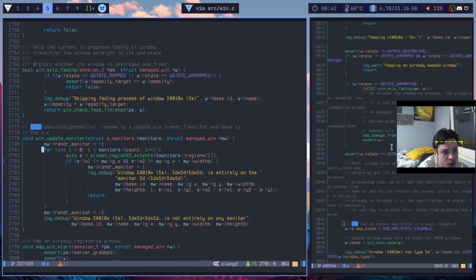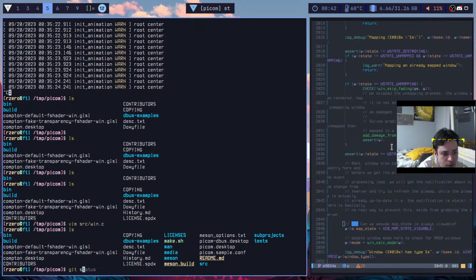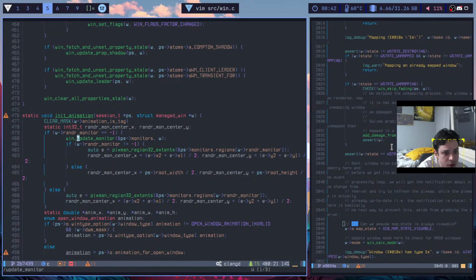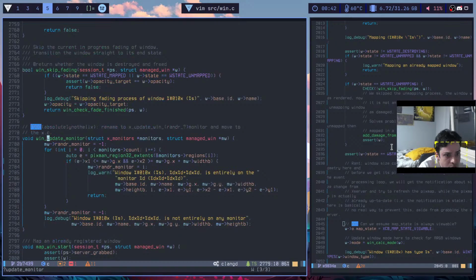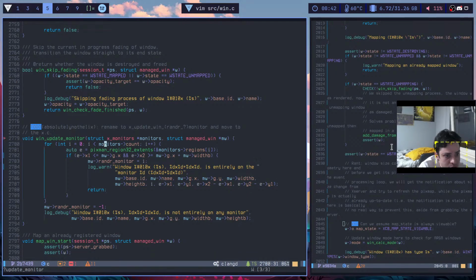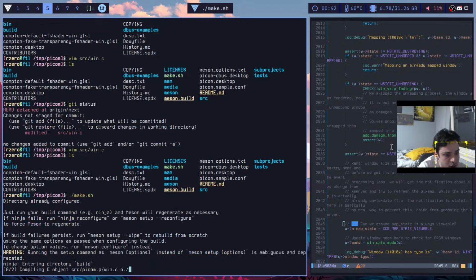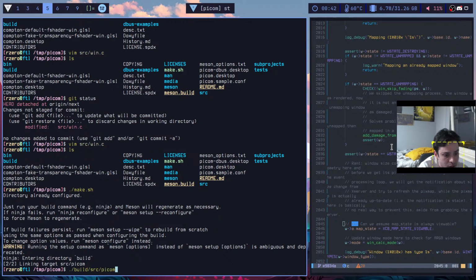Okay, so it goes to here, and I will just change this to warn, because I suspect that it's not going on in here. And update monitor, in this function I've just checked the difference of these ones, and this is not here. Okay, so let's make this and try again.